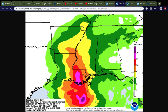So it's going to be a pretty significant rainfall maker, and it's going to be something that people are going to need to be aware of, because this is a very underrated threat for tropical cyclones. Very heavy rainfall, even if it's not ridiculously strong and doesn't linger around like a storm, let's say like Harvey or Florence, it could still drop quite a bit of rainfall, and people need to be aware of that.